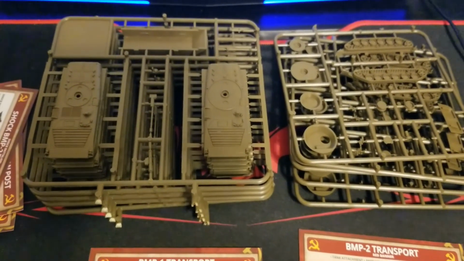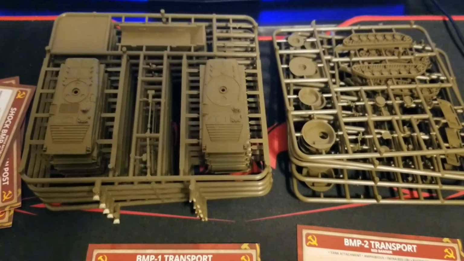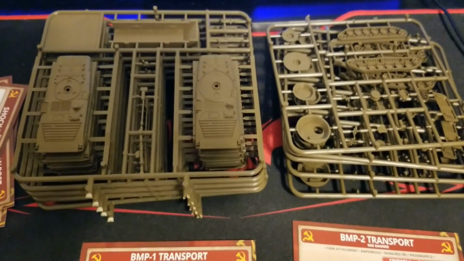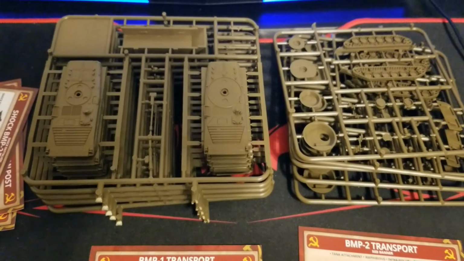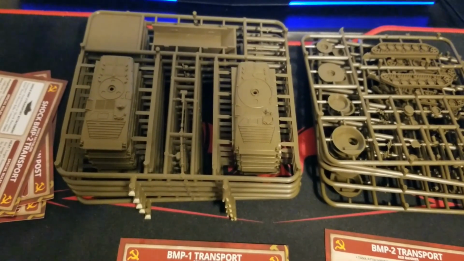So kind of trying different things. We're going to do a T-62 company with some infantry backup, and then also have enough to run just a mechanized infantry force with some tank backup, and just try different things. So should be really fun. Really looking forward to getting all this built and then out on the table.